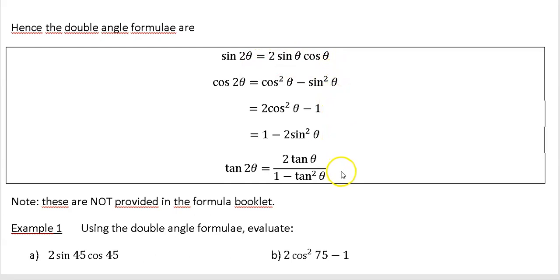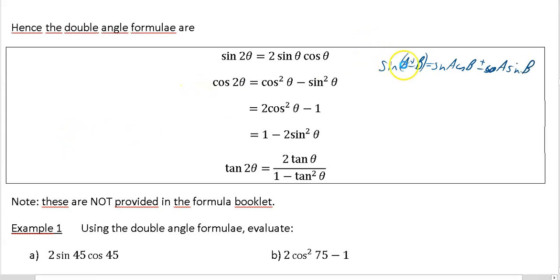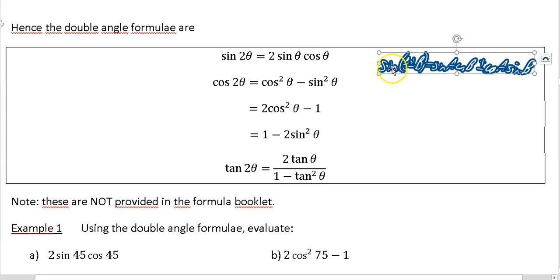They're very easy to learn, and as well, you have got them in a way, because remember what you are given in the formula booklet. You're given sine of (a plus or minus b) is equal to sine a cos b plus or minus cos a sine b. So remember, as long as you know how to do it, you can get from the original formula to these double angle formulas. You just put a and b both as theta, and you can jump to your new formula. So that's how you can get them.